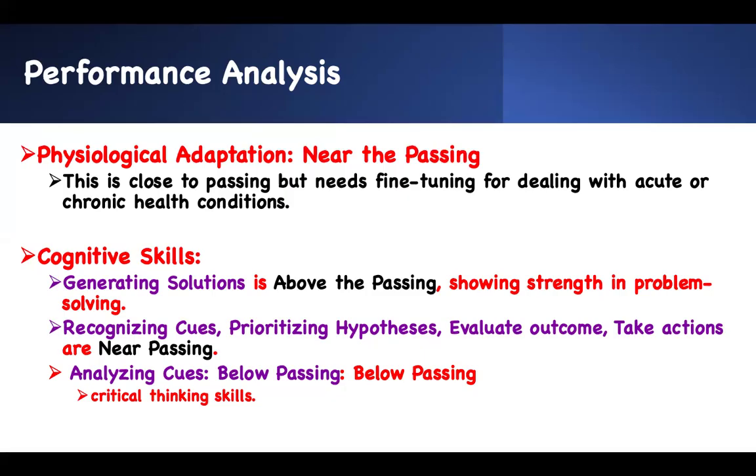But what really affected them in analyzing cues is that they can't connect the buzzwords. Like I said, you connect the buzzwords and you say, oh, this is what is going on with the patient. This is related to the risk reduction. Analyzing cues will go with risk reduction. You want to analyze the cues and say, hey, you can recognize it, but analyzing it is how it's going to affect the individual. So they were below passing. That required critical thinking. That is what case study is about.